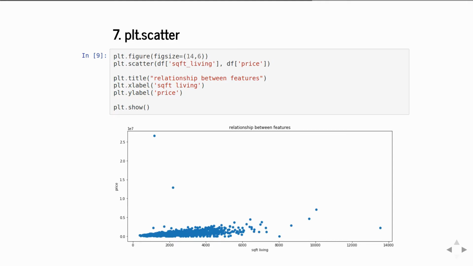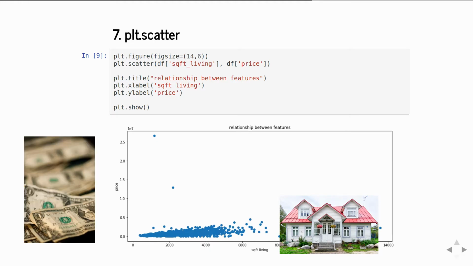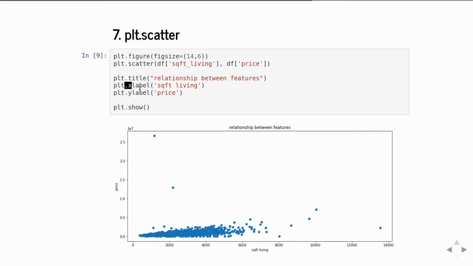Here I chose a scatter plot to see whether there is a relation between the size of a house and the price. Scatter allows us to see individual points, so when the time of occurrence is of secondary importance, it's very useful. plt is our shortcut, so that we don't need to write the whole matplotlib.pyplot to access the scatter plot. There are many optional things that you may set. I set just the title, axis names, and also the size of the plot.